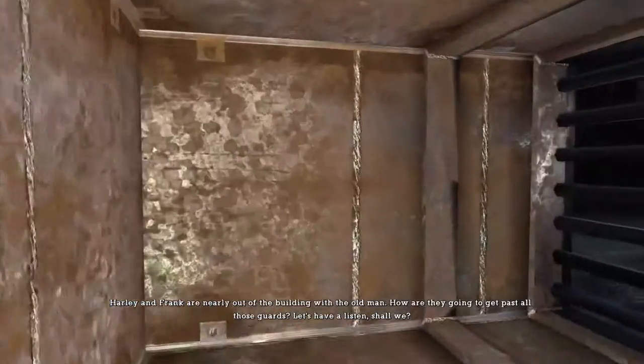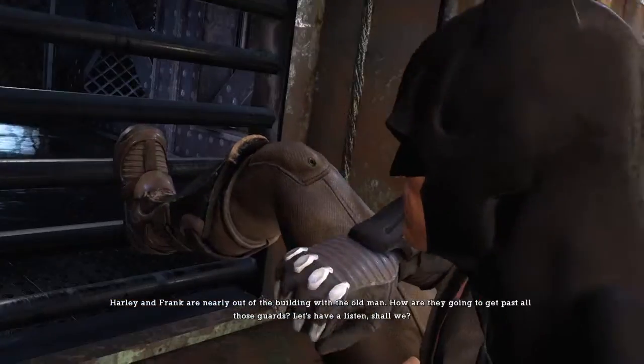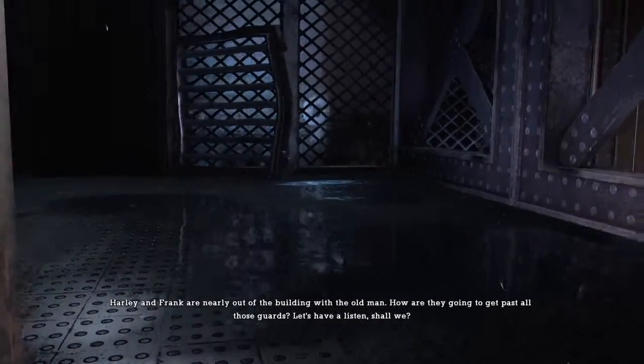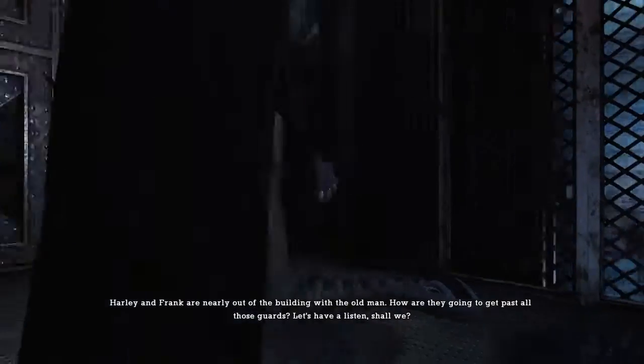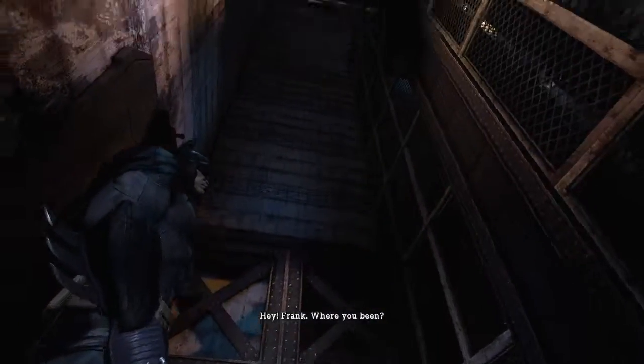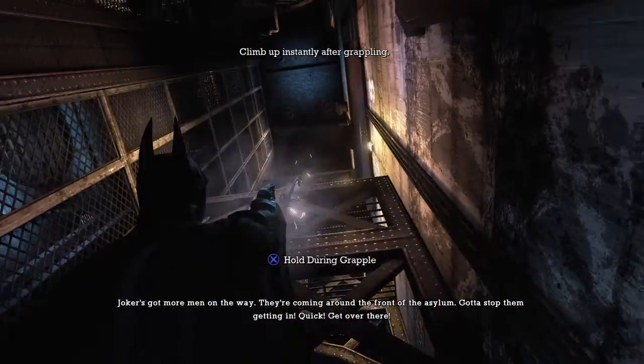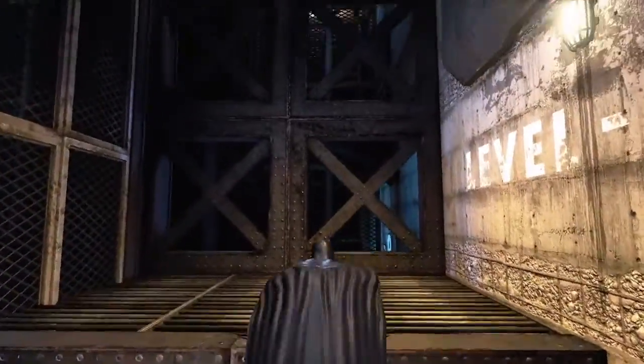Harley and Frank are nearly out of the building with the old man. How are they going to get past all those? I don't know, Joker. How? Hey, Frank, breathe in. Joker's got more men on the way. They're coming around the front of the asylum. Gotta stop them. Get in, quick. Get over there.